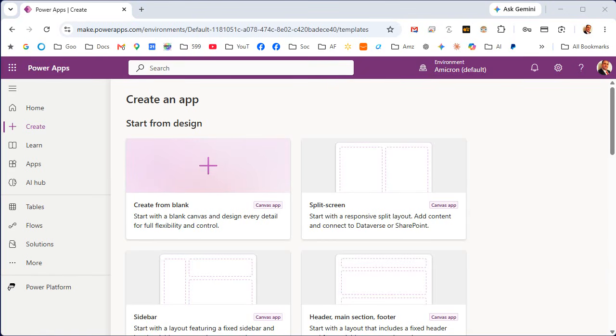If you guys have watched any of my Access videos, you know how I feel about having Access just automatically build stuff for me, like with the automatic layouts and stuff. No, I prefer going into design view and just putting stuff where I want it. So that's why I like building stuff by hand. I like the Canvas app. All right, so let's start from blank.